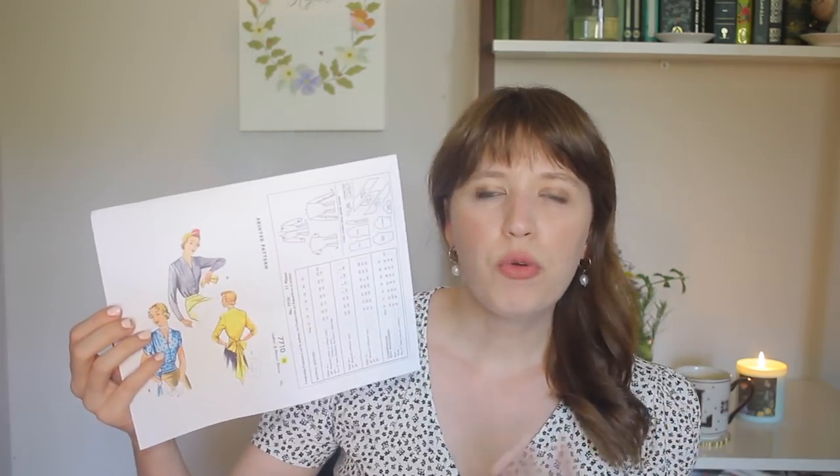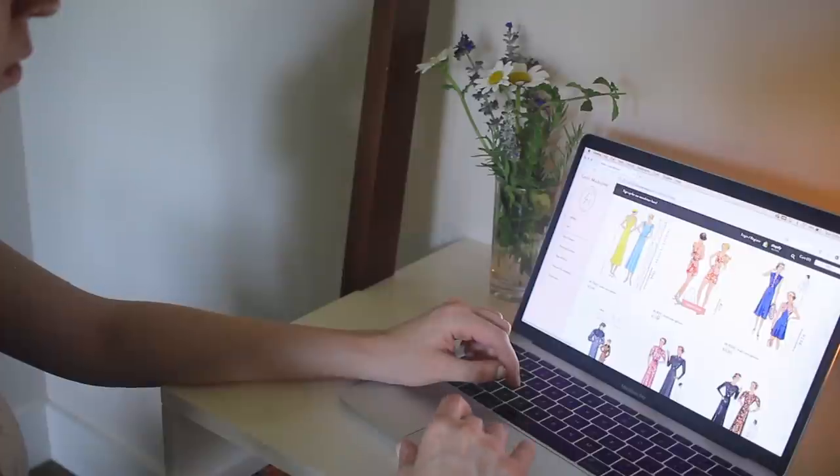So this is what the actual pattern design looks like. There is a long sleeve, three-quarter sleeve, and short sleeve version in this pattern. And I found this on a website called Lady Marlowe Patterns.